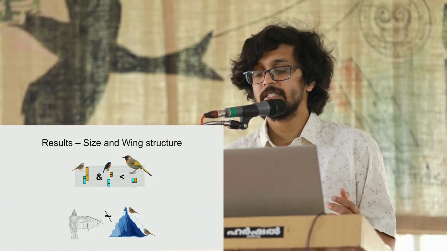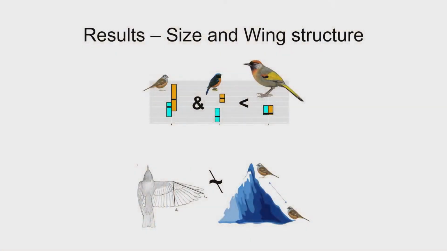The other interesting thing that we saw is, when you look at long distance migration, these birds need to fly really long distances. So their wing morphology is very different. They have pointier wings, which allows them to fly really long distances. But when you look at elevational migration, we saw no pattern there, where birds that were migrating elevationally didn't necessarily have pointier wings than resident birds. And this could be because when you're migrating elevationally, you don't really need to fly long distances. Most of the birds I study are actually just hopping down the mountain. They aren't really flying.